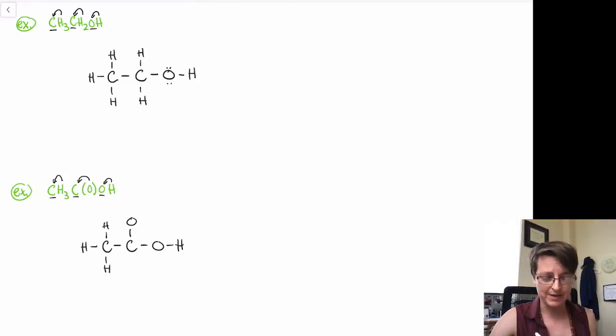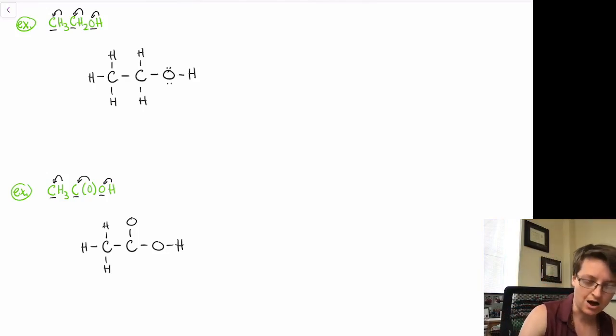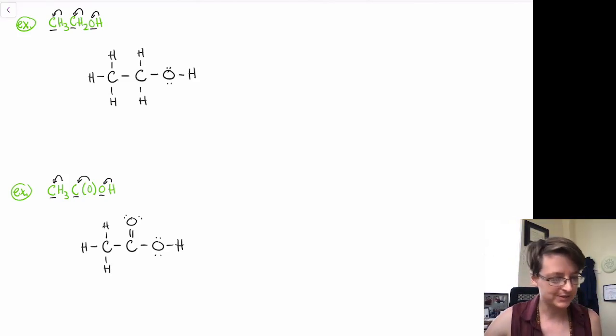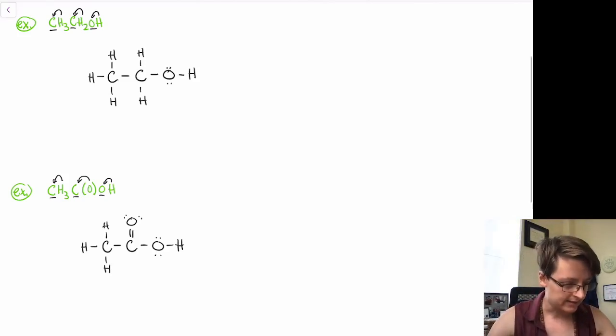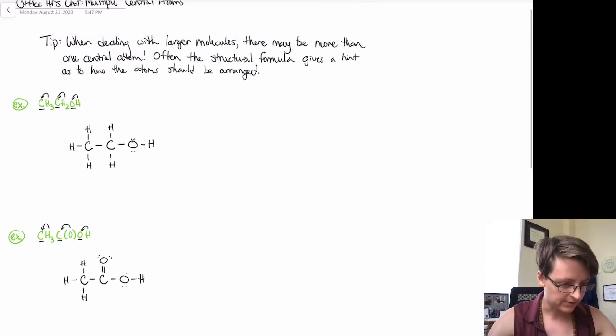And you can go ahead and take a minute, see if you can go through all the steps now that we have the structural formula to solve for the Lewis structure. I'll go ahead and give you the final answer, which is that once you go through all the steps, you'll realize that we need a double bond and a couple of lone pairs showing up on the different oxygen atoms.